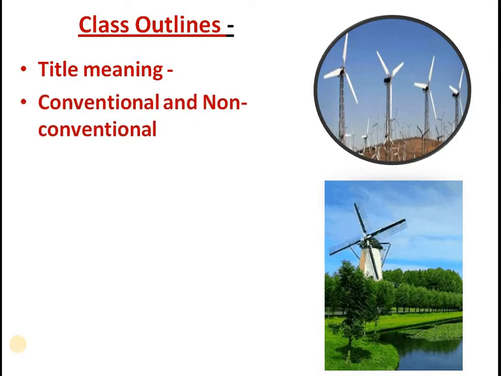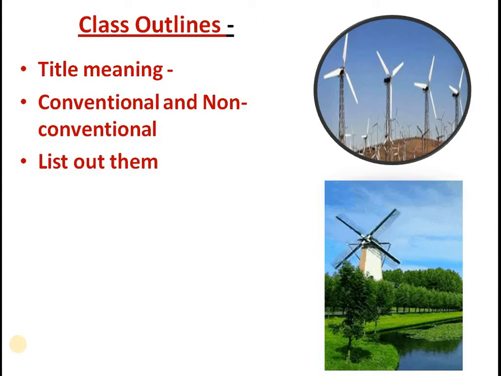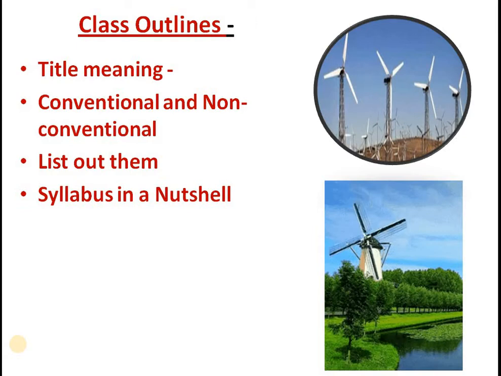And we have two terms. One is conventional energy sources, and the other one is non-conventional energy sources. So we will also investigate how they differ, how we will differentiate between conventional sources and non-conventional sources. And we can quote different examples for non-conventional sources and conventional sources. So that will be also done.